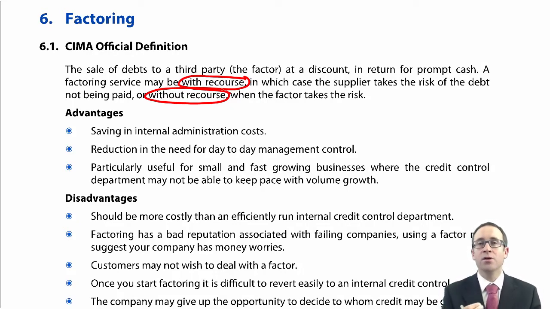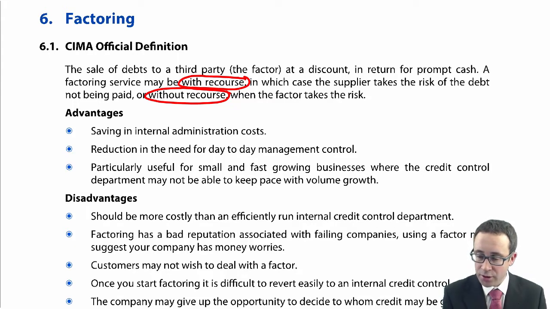So that is the fundamental advantage. If you're a small business, you can focus on the day-to-day running of the business and growing the business by transferring the debts to the factor. You don't need to manage that part of the business anymore, and that should save you on admin costs because you don't need to employ staff as part of your debt collection process, do you? However, do be aware that factoring the debt does come with a cost. The factor will normally charge you a fee, which can be a percentage of the overall level of receivables or the overall level of sales. So we need to incorporate that in any computational aspect as we see later on.